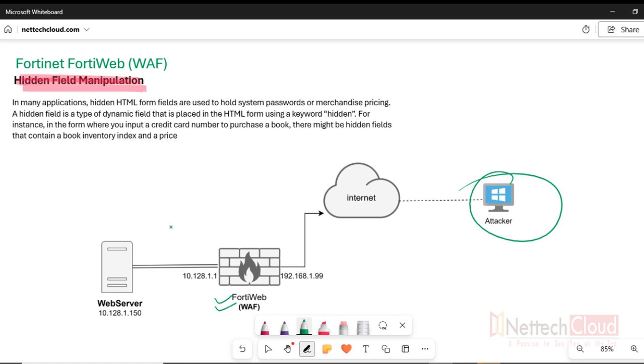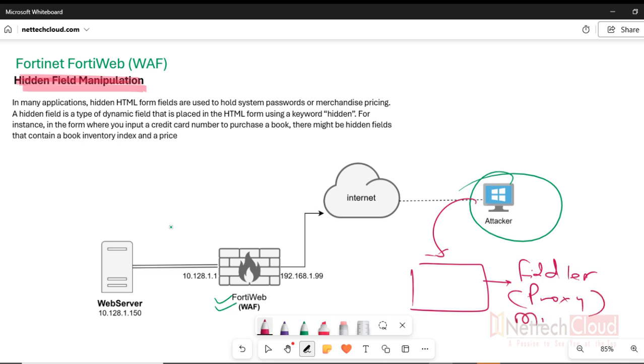Instead, the request will first be forwarded to Fiddler. Fiddler is basically a proxy, a man in the middle, in the middle of the communication stream, right? So the request generated from the browser will first be forwarded to Fiddler.